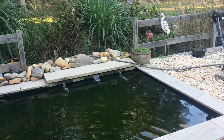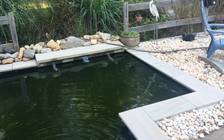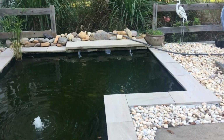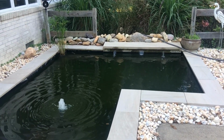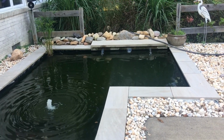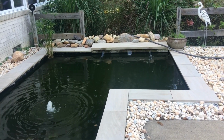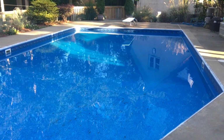But we've got the little bubbler here in the middle, and we do finally have the three waterfalls, I guess, coming out of that modern waterfall that I have there, where it's just a little line of rock that they come kind of out of, which is what I was going for. And I've just got some stones stacked over the back to cover up some of the hosing and all that. This hose is actually going right now to the pool, which I am cleaning up and winterizing right now. So it's actually looking really good right now.